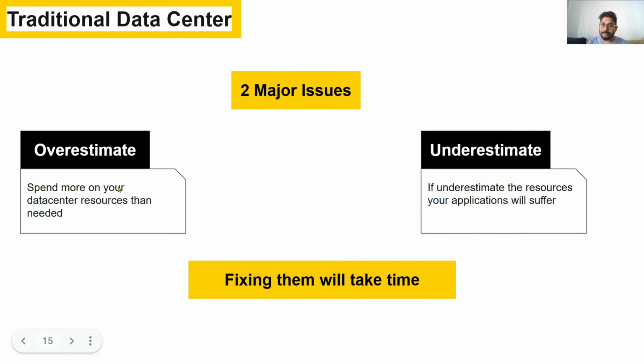If you overestimate, then you have to try to utilize them for some other application or something like that. You have to plan. You generally waste time and money. Underestimate, you have to procure more hardware. Now procurement will take time. It will not happen just whenever you want it. It will take time. It has to be delivered. It has to be set up.